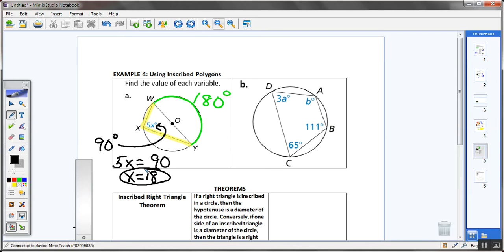So to solve for x, we have to set 5x equal to what value here? All right, which variables do we have to solve for up here, kids? This is a little more difficult. Let's talk about this. Let's get some numbers in here. Let's go up to arc DA here.